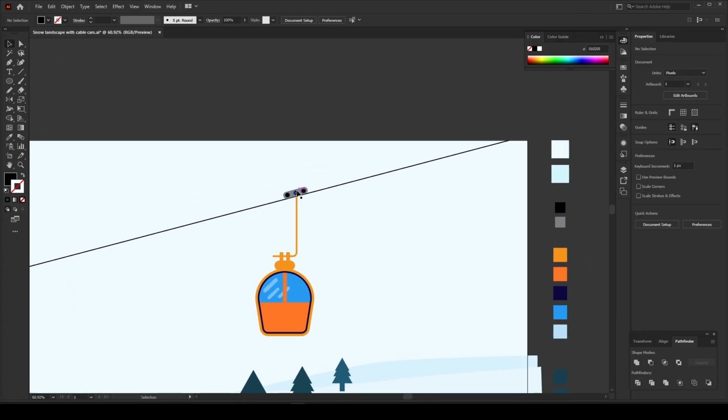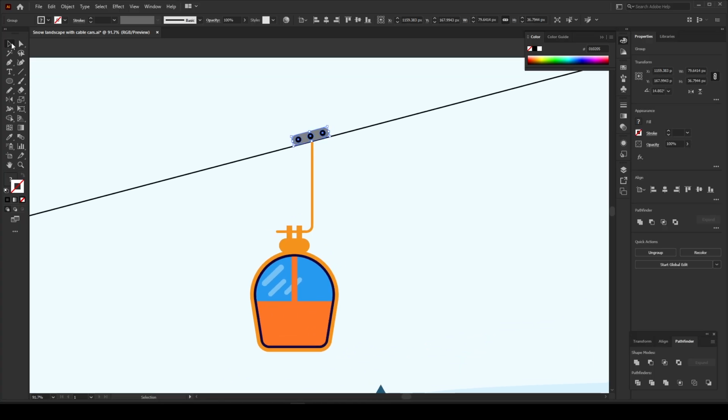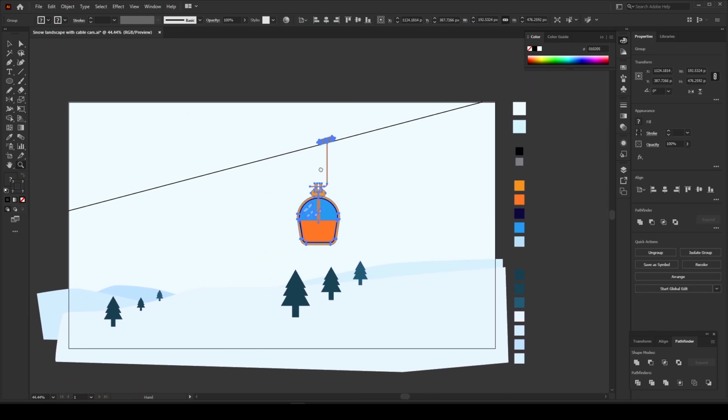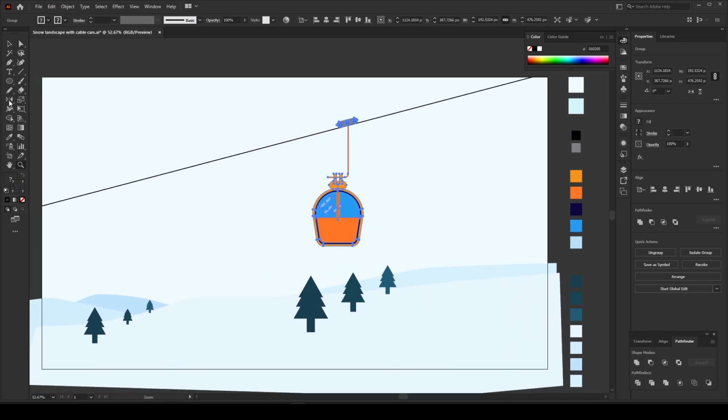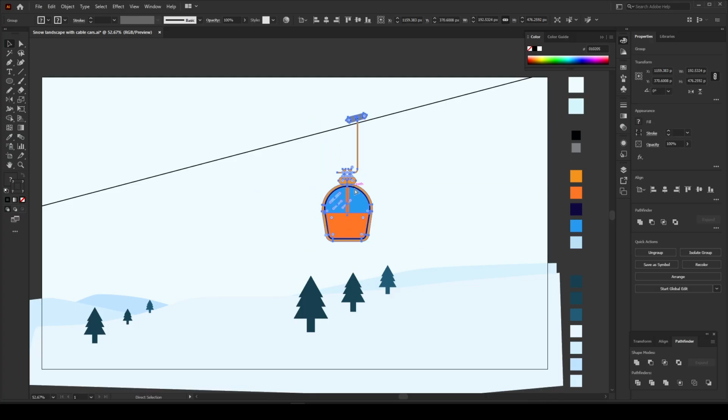Next I click these mechanical parts we created and this cable car and press Ctrl G to group all these objects. Okay, our cable car now looks good.